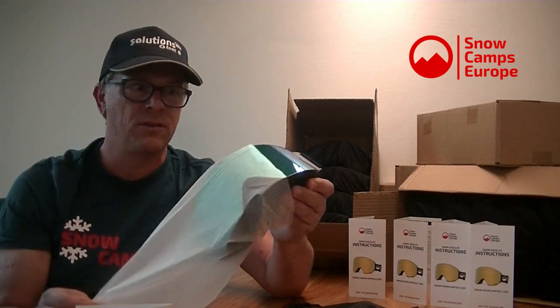Here's what you're going to receive: your goggles with the gold full Revo lens and the yellow low light lens, in a silk-like pouch which you'd expect from any goggles. Inside that we've also got a second bag for your low light lens when it's not on the goggle. We're not doing a hard case — most people who've bought a premium goggle before probably already have one, and I didn't want to produce more cases that end up in landfill. All goggles are set up with the bright sun lens fitted.